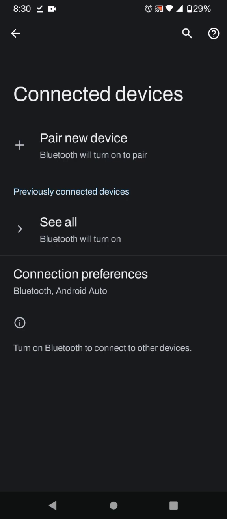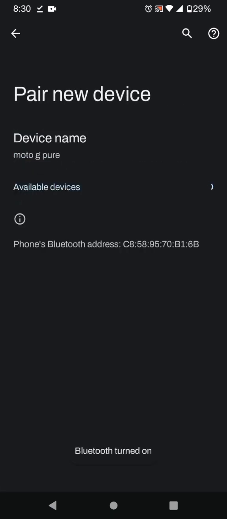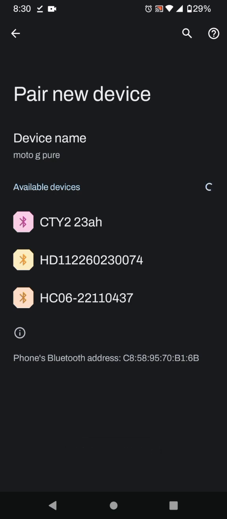Alright, turn the bike on. Make sure the bike's on. Hit pair new device. Okay, the one we're looking for is at the bottom of these options here. It's going to be the only one with the hyphen. That's the controller on your bike. 2 letters, 2 numbers, and a hyphen, and then some more numbers. The one right above it with no hyphen, that's the battery.